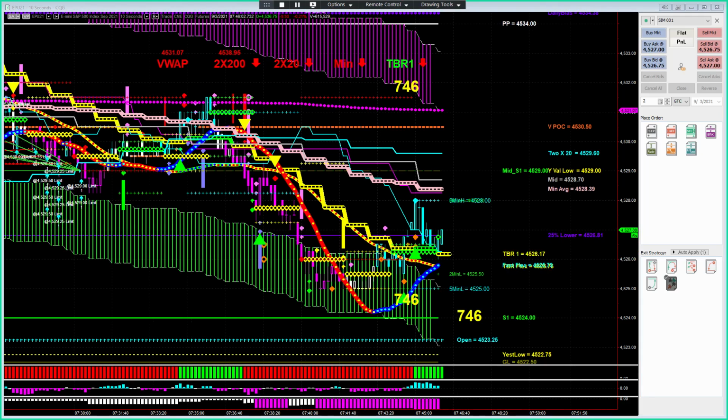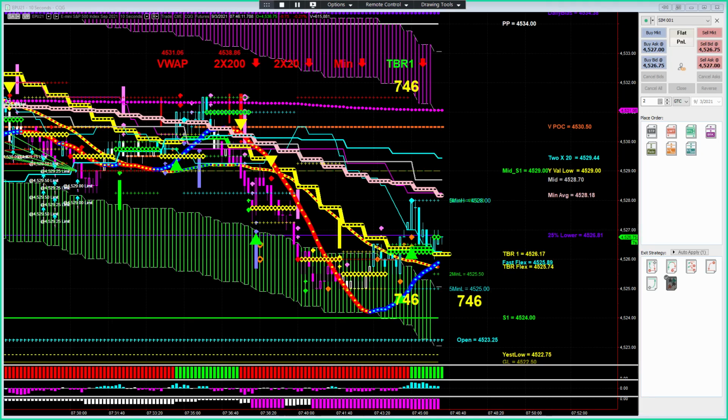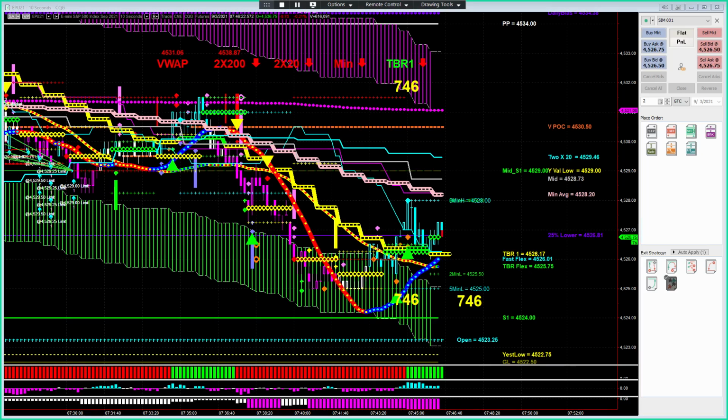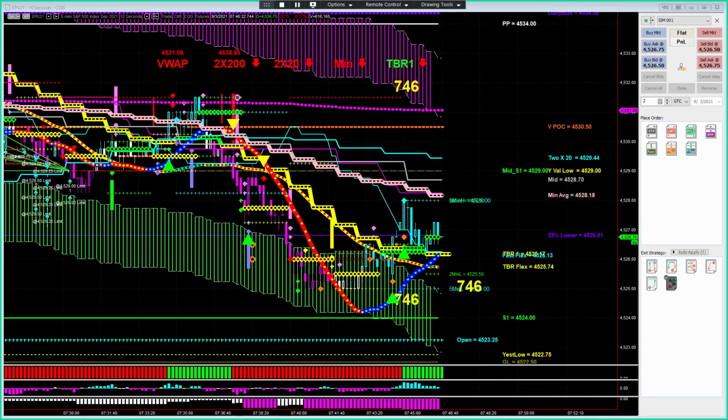If you're not yet comfortable with the double unit, or your account size is not quite there to be able to do it, even though we're not letting it go against us and all this kind of stuff, it's completely and totally fair to still trade your comfortable unit size with the exact same strategy.